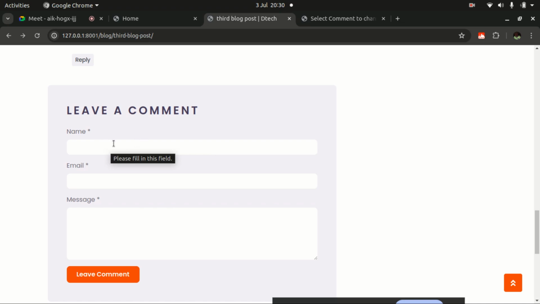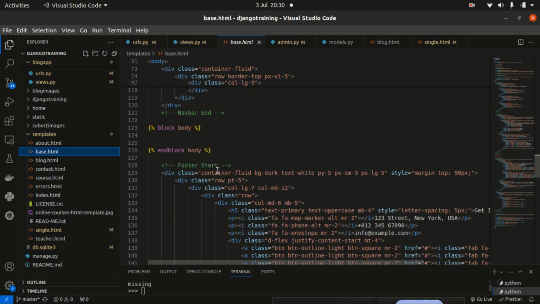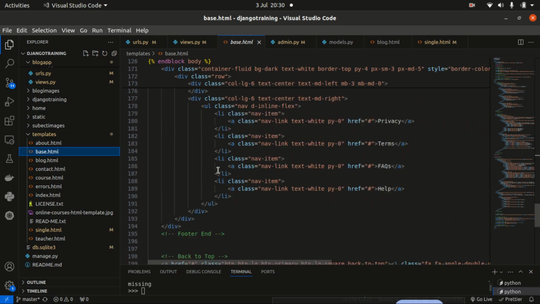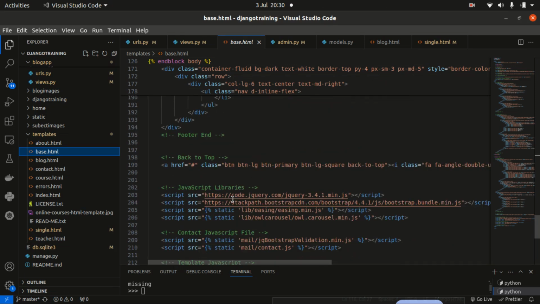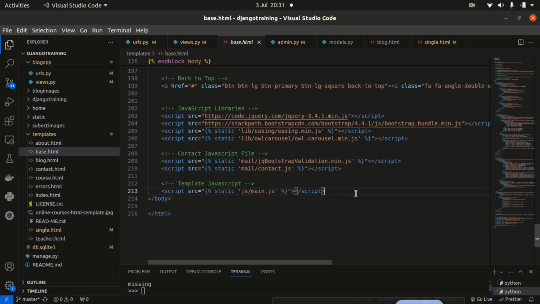All right, so we are going to be writing some Ajax code, and we are going to do that in the base.html. Remember, the base.html cuts across all templates, so to keep it clean, this is where we need to write those codes. Alternatively, you can define a JavaScript file to take care of that as well, then put it in here. But in my case, I'll be typing the lines of code here.